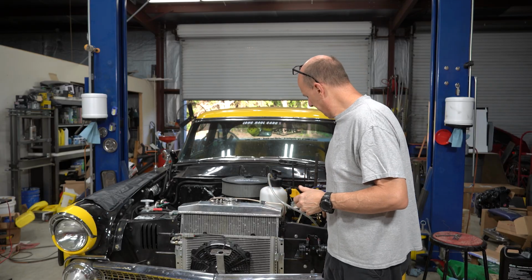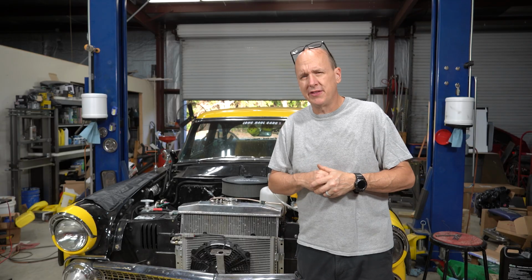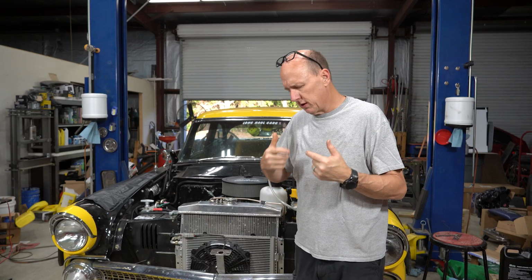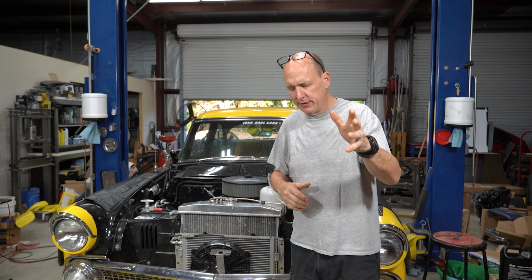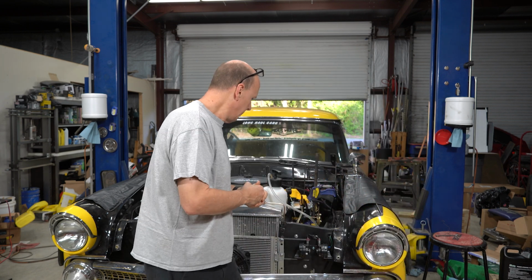I have the MSD 6AL box unplugged. I will unplug the harness to the engine so that there's no chance of spark, and we are going to go ahead and crank that for a bit. I have tested some of the electrical system. Everything seems to be operating well. There will be a story that comes with that later, just not in today's video.